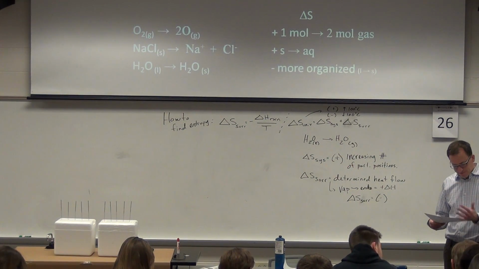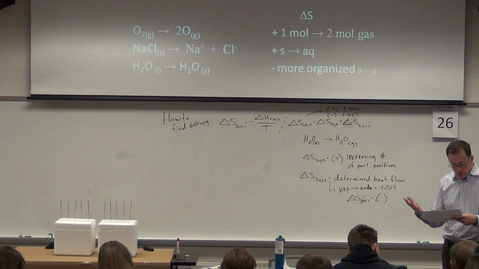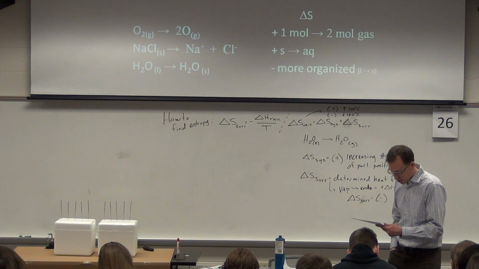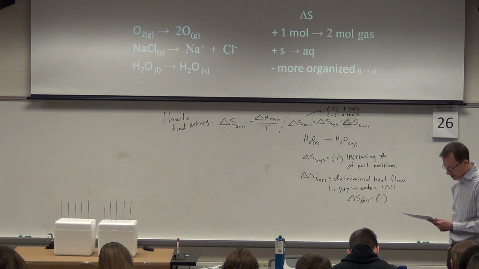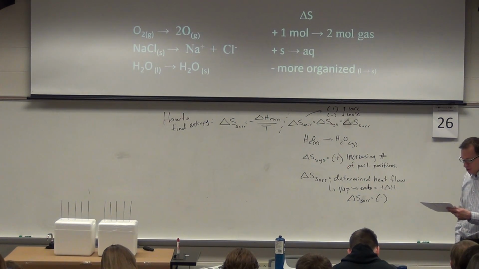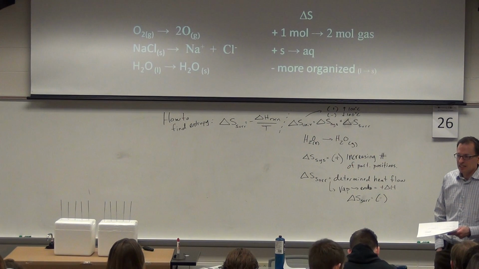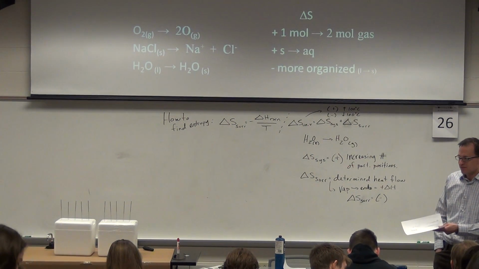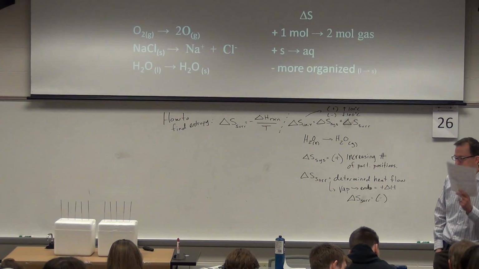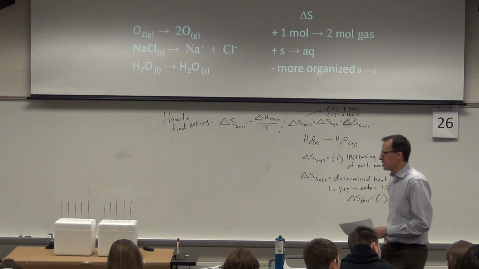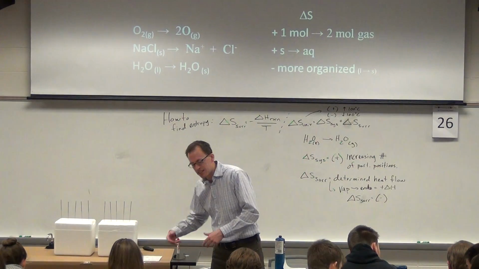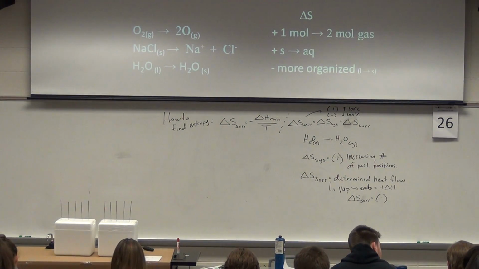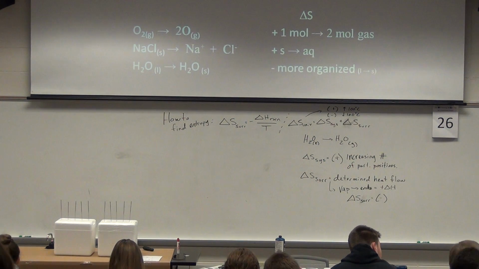I knew we wouldn't have enough time to get into the exact specifics of the math, so I wouldn't stress out too much. Make sure you have number 4 answered, try to do number 3 if you can, and then all this will come together because all we have left is one letter. Like, what the heck is G? You get an equation that's on your yellow sheet, and you're just going to use it. Okay, and we just apply it. So, things are favored when we gain more disorder or when we release heat. And disorder is about gaining possibilities, positions, arrangements, however you want to view it, okay?